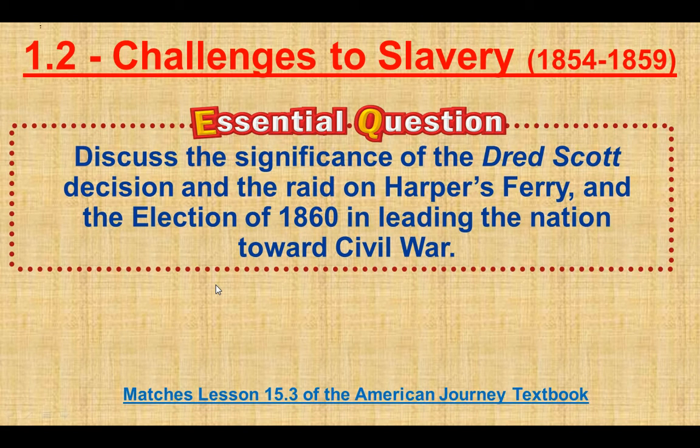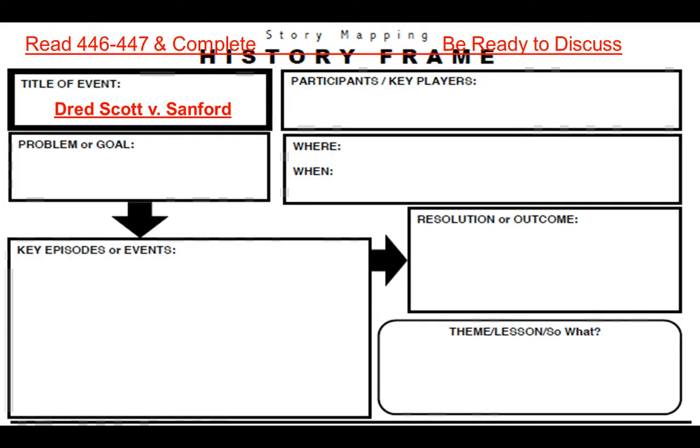Here's your essential question on the left-hand side. What's the impact of Dred Scott, Harpers Ferry, and its impact on the election of 1860? What were the characteristics of that election, so on and so forth. This might be something you could look at taking a look at for your left side, and some left side review for this lesson as an option.